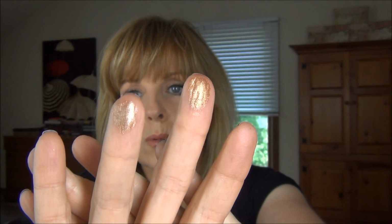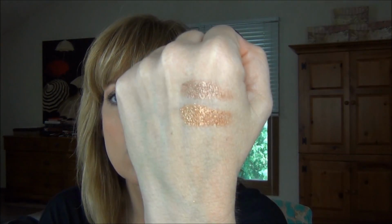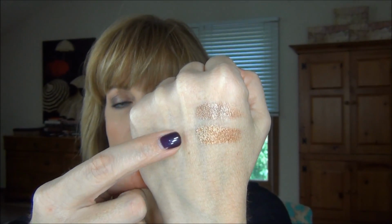I love a good rose gold color. I also like shimmery shadows on my lid as long as they're creamy and they lay nicely, and these do. So let's swatch a couple. I'm going to swatch rose gold because it's a stunner, and amber to start. Here's rose gold, which is a beautiful rose gold. It's definitely rose gold, not just gold. And this is the amber color, which, if you have blue eyes, is going to be stunning. And they're very, very metallic. So there's one swatch, rose gold and amber.